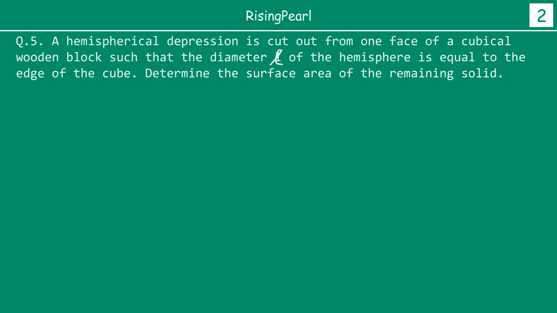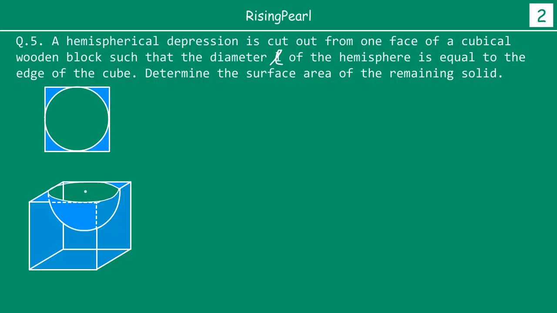So first let's visualize the actual wooden solid block. It will look something like this, and here you will see I have actually put two figures. The first one, this is the actual wooden block. Our wooden block is a cubical wooden block. So what we have done, we have drawn a cube. Now this is a cube. So each side, let's say it measures A units. This is the height, this is the length, and this is the width. So they are all A units.